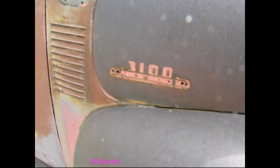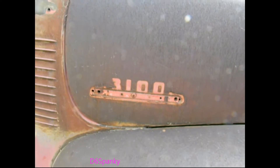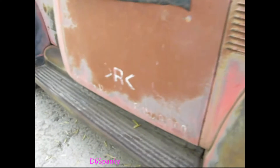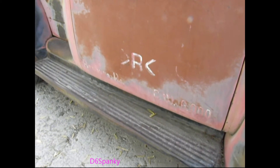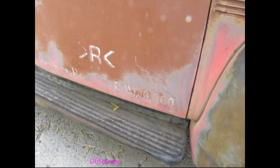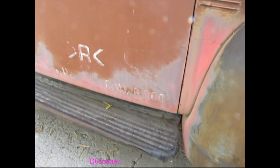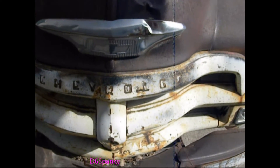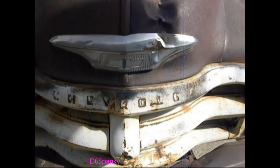Let's go around the front. You see that beautiful dent? And there's chrome missing, which can be replaced — I found it. And it says on the side: that's a 3100. And that down there says it was used in Pocatello, Idaho, and the gross weight is 6,000 pounds. And you see there's a dent on the nose of the grill — it's actually pretty deep, you can't really tell from here. But that dent in the hood is amazing.